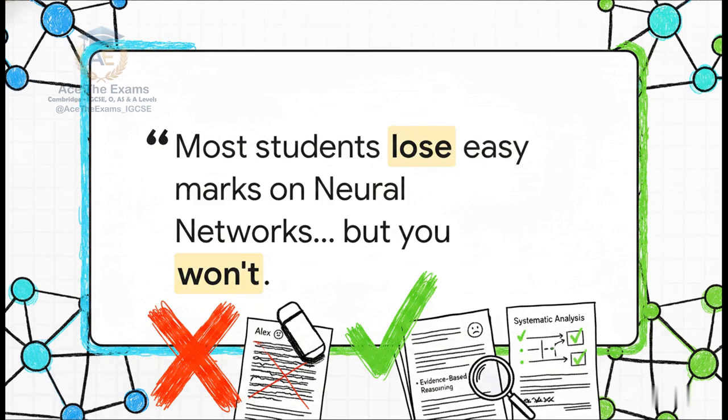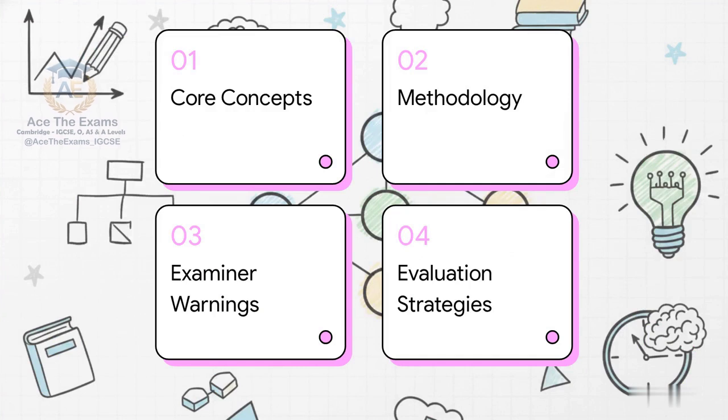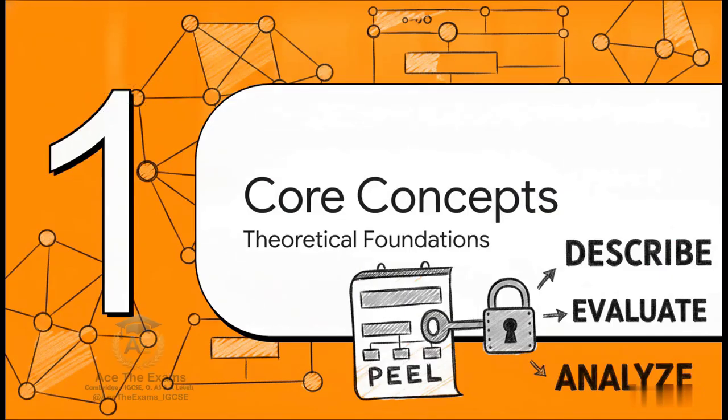But you are not going to make those mistakes. By the end of this session, you are going to have the exact blueprint to turn those red examiner marks into bright green check marks. All right, here is our highly structured blueprint for today's explainer. We're starting with the core concepts, moving into the procedural framework, unpacking critical examiner warnings, and finishing strong with high-scoring evaluation strategies. Let's jump straight into Section 1, Core Concepts and Connections, and see how this builds our absolute foundation.